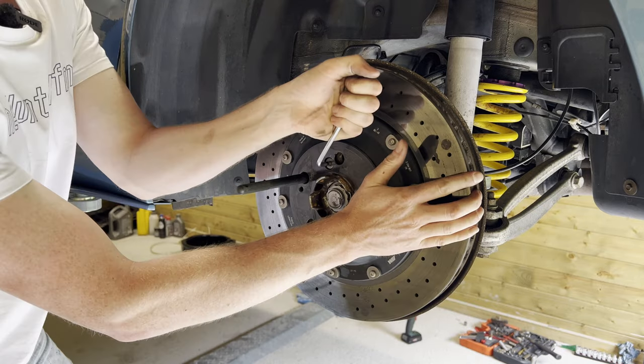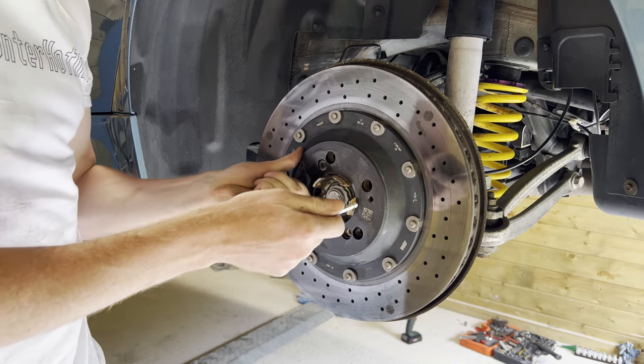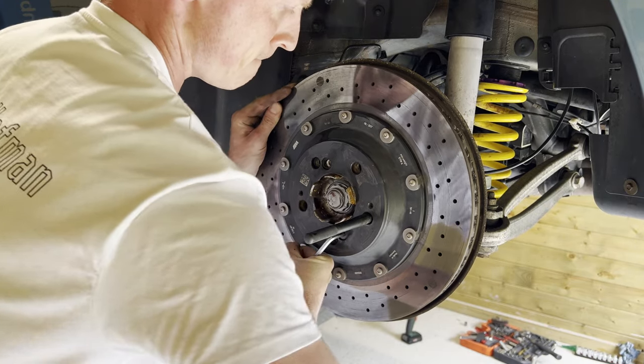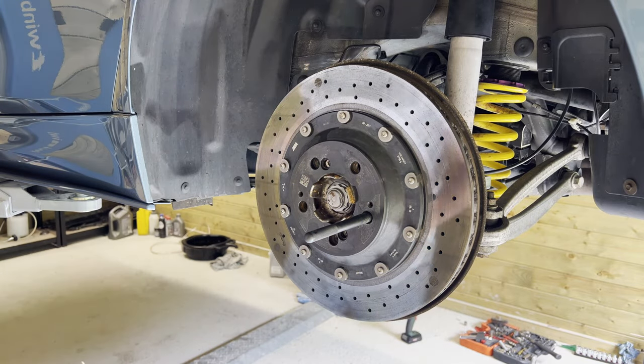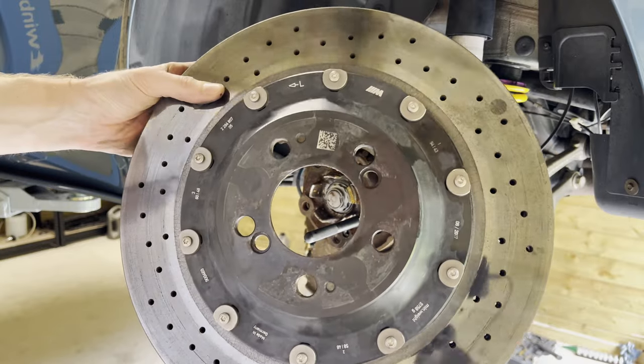That's one. Oh, for f's sake, huh? And that's two. And that's our carbon ceramic disc removed.